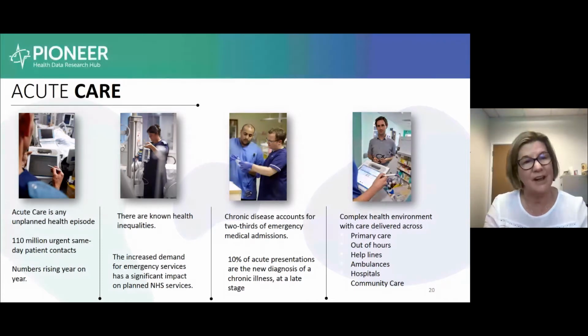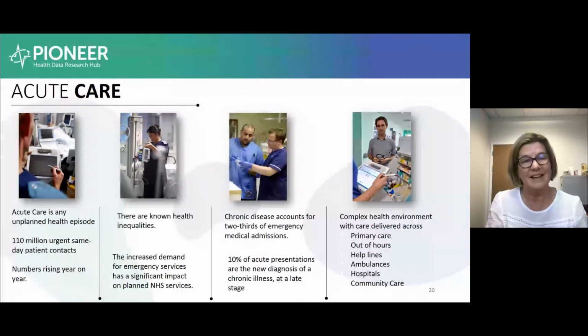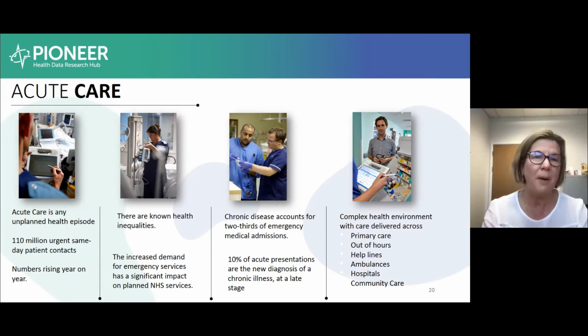Chronic disease in an aging population accounts for a huge proportion of the cases that we see coming through the hospital. And we know that although this is a huge burden on the NHS and for patients in terms of the long delays they experience, we also know that there's been little innovation in this field. And that's because acute care is really complicated. It involves patient journeys starting in the community, maybe visiting their GP, seeing an emergency healthcare practitioner in the community, calling an ambulance, flowing through hospital systems and out to the community again. So it's incredibly complex. And Pioneer was designed to try and provide some means of understanding this system through health data.